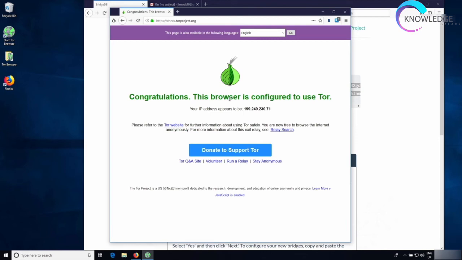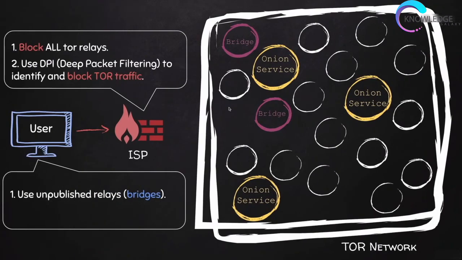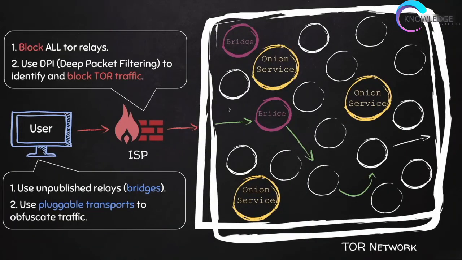Now, like I said, with this method, you might notice that the connection will get a little bit slower than a normal Tor connection. Again, because obviously the traffic is being obfuscated to make it look like it's normal traffic and not Tor traffic. Also, like I said, in the worst case scenario, even if this didn't work, your internet service provider will be able to know that you're using Tor, but they won't really be able to see which websites you're trying to go to unless they run a more active attack.